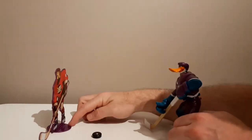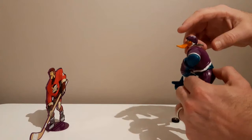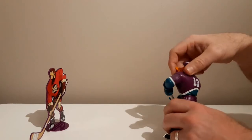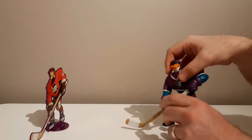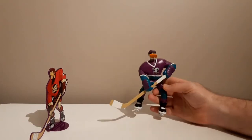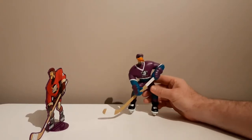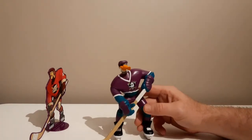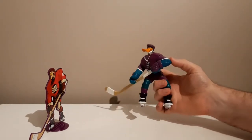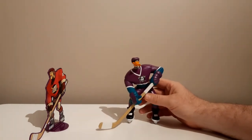He's got his little opposition player there. You pull him back, push him forward, and he hits the puck — and it goes right off the end of the table! There's a button on his back that activates the action. I think that is really decent for a figure from 1997. You've got the puck on a ball bearing, ice skates on wheels but he can still stand okay, and he's got this action move to fire the puck. He's not quite able to hold the stick at both ends, but I'll persist with that.